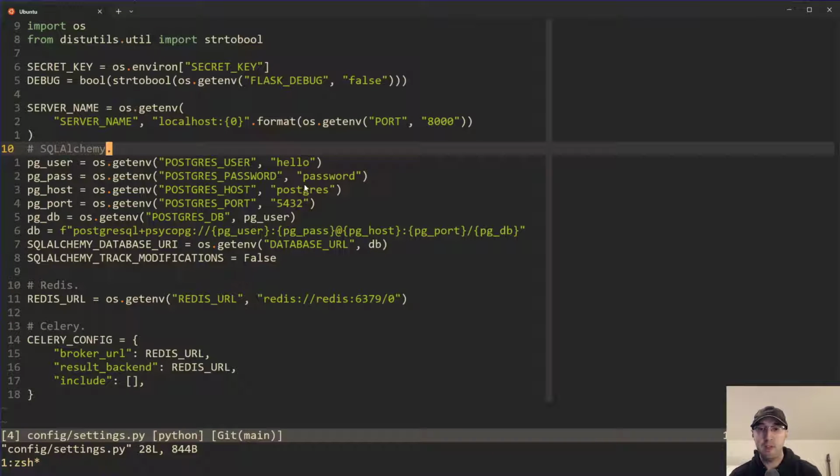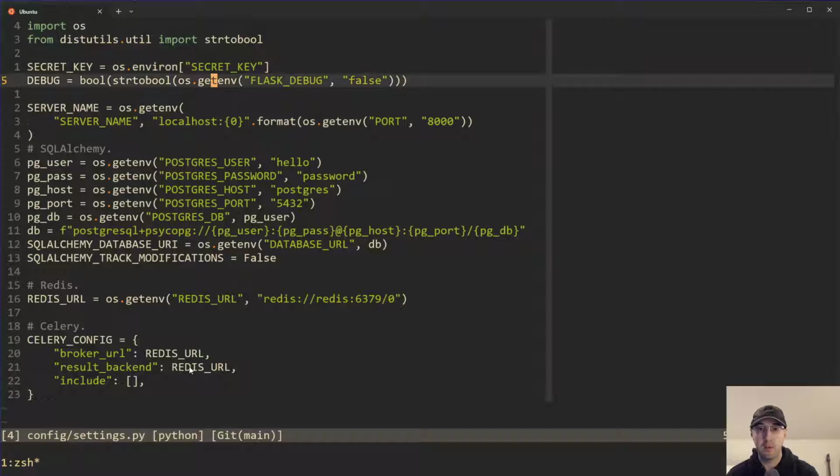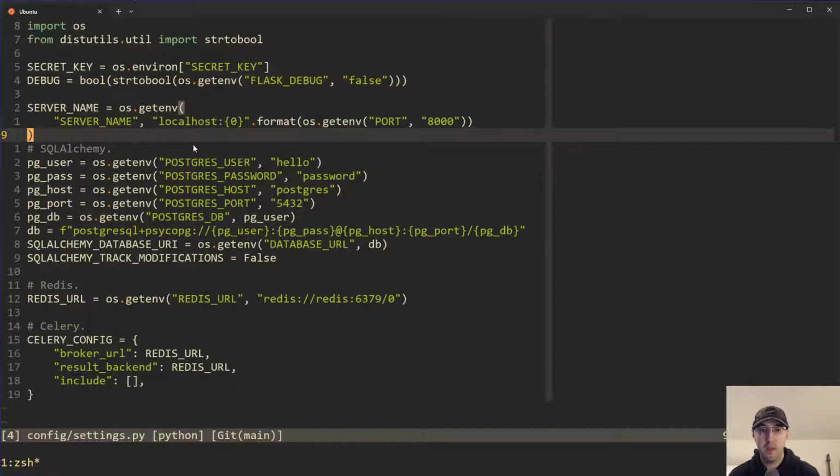But yeah, you can definitely, or you should definitely, in my opinion, go through your entire settings file or config file and make sure that there's no hard-coded secrets in here because, if it's committed to version control, then things are going to be there.